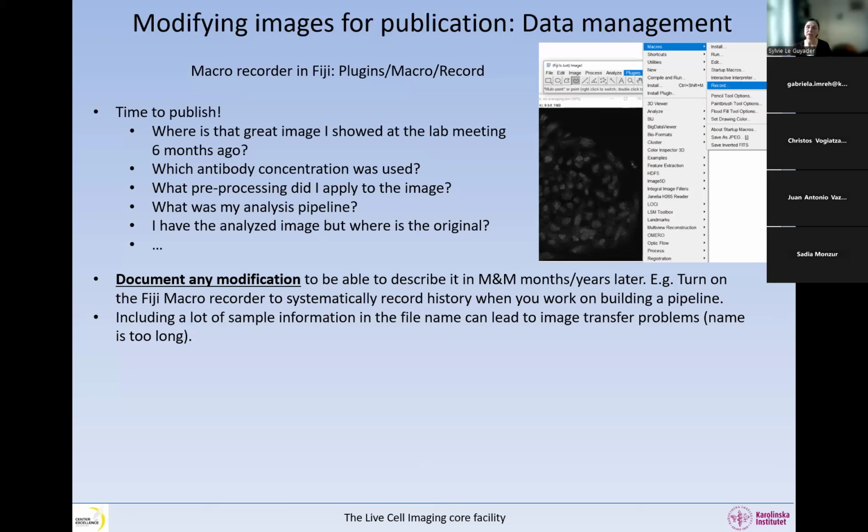And if it does that and it also saves the folder names, then you're in trouble. You will not be able to move your file, for example. So that can create problems. It is much better to have all this information in the metadata of the image, if you can modify the metadata, or otherwise have a file that explains it, or you can put this in your lab book. But this information must be somewhere. Putting it in the name of the file is often not a good idea.